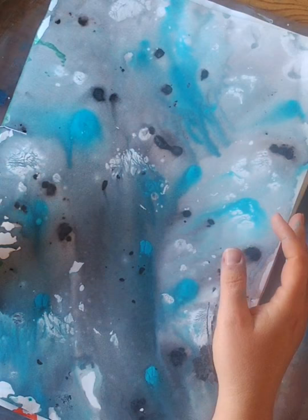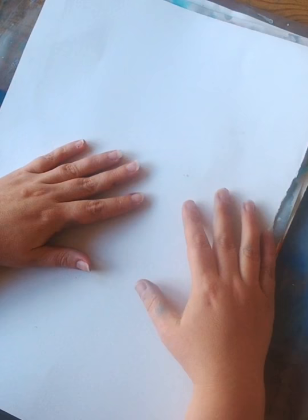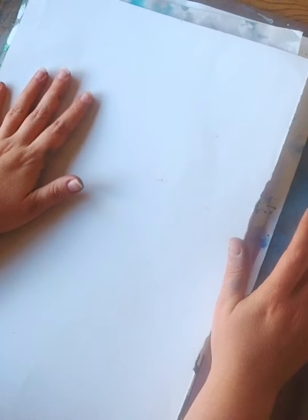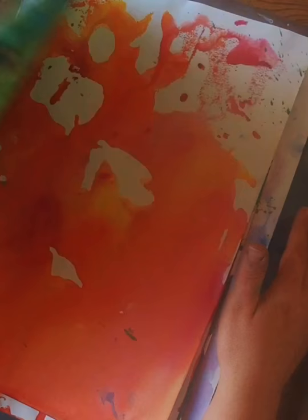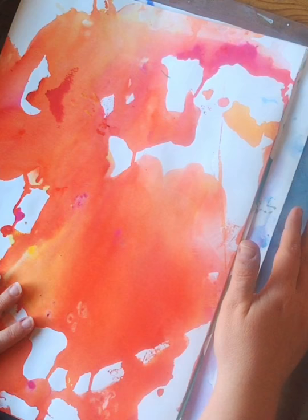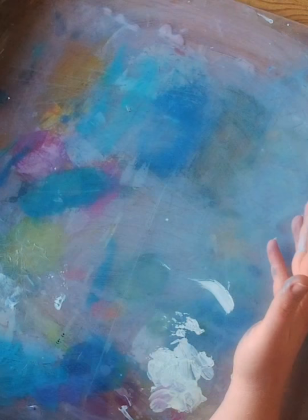So we started off with two pieces of A2 paper, which is cold pressed watercolour paper. And we did some splodges of paint using cheap acrylics onto a plastic board or a cookie tray. And then we took some water and we diluted it down, and then we took some prints. And these prints have all now dried. So I've got a really good stock of pages that I can use for my zine, we're going to call it.